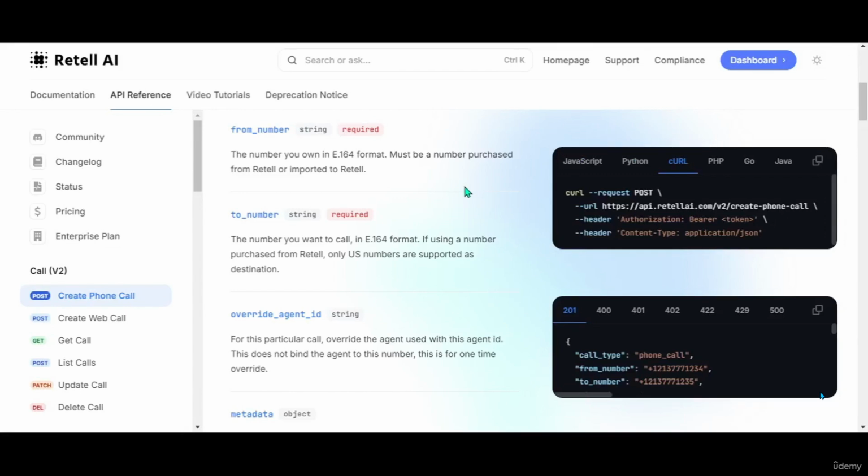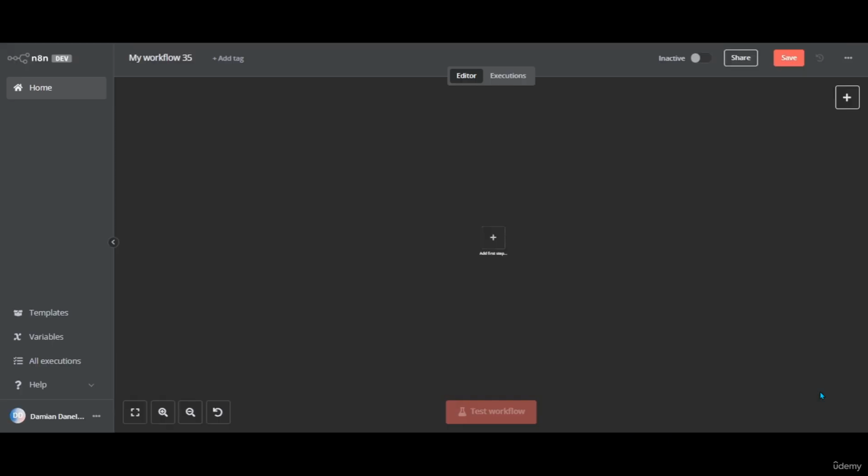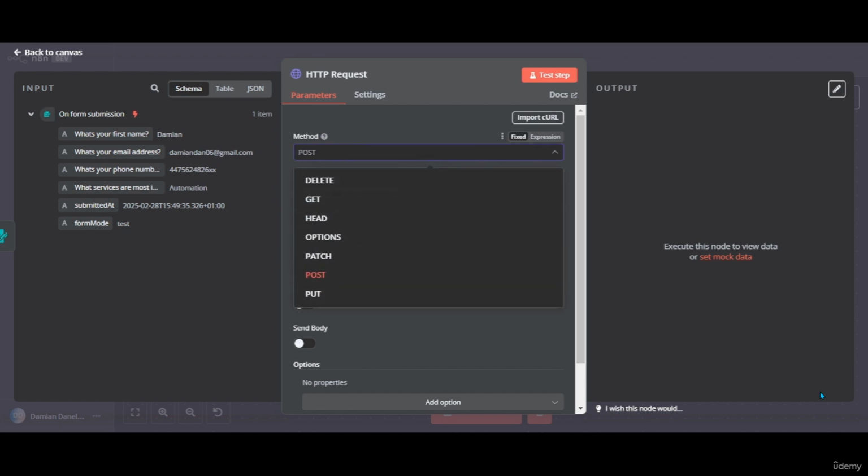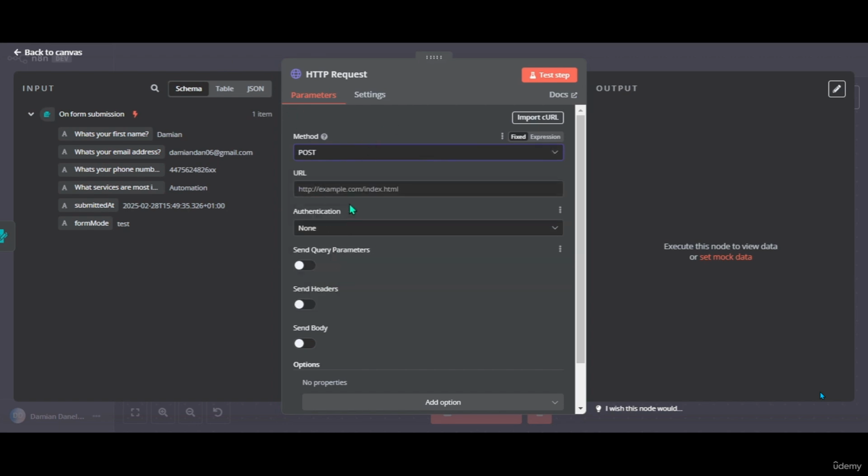So go to Retail AI documentation and under create phone call, you will see this dashboard. Simply copy this URL and paste it in your n8n workflow. Just right here.